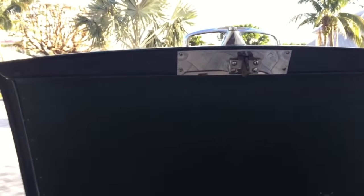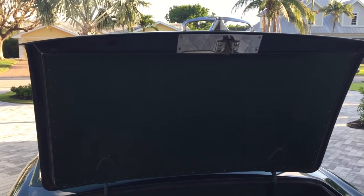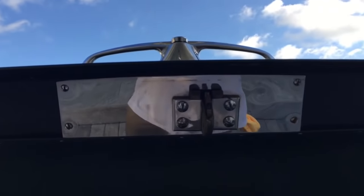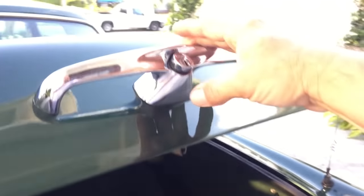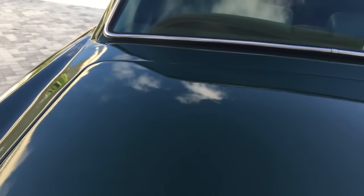Part of this car's charm is its incredible originality. These things are only original once. When this thing is restored to Concours, it's a $100,000 car. The way it is now, it's the perfect candidate for either sticking in your collection and going out to look at it and love on it, driving it once in a while, or taking it to that level to have a truly amazing piece. Everywhere you look, you see incredible British engineering — and I don't say that ironically. I love the slotted screws, the chrome bits, the little rivety things holding the trunk liner on.